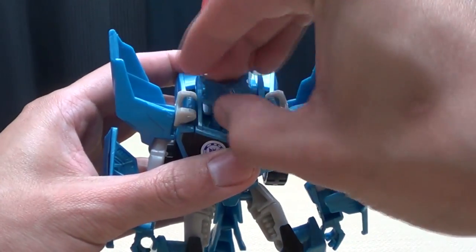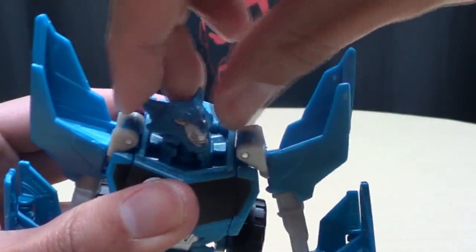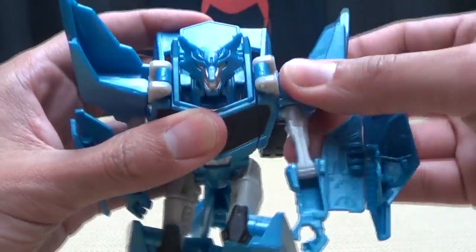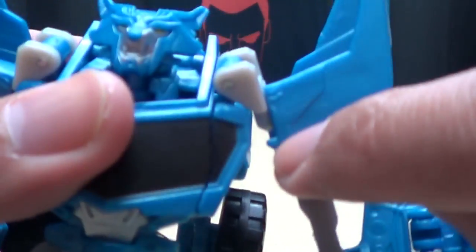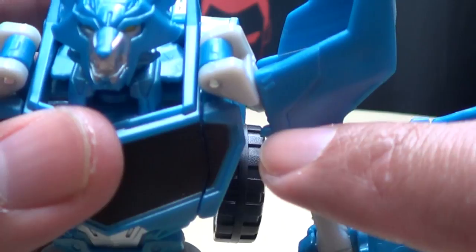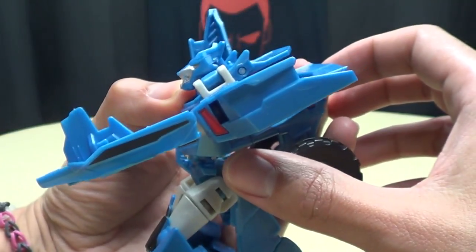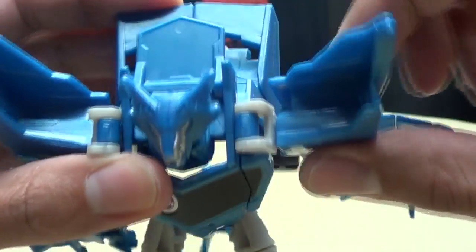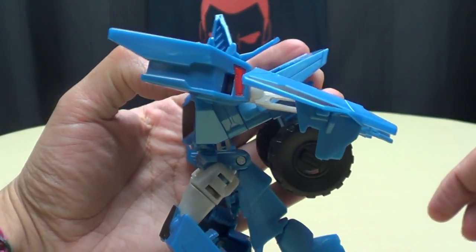Now, articulation-wise, his head can only rotate. You can see right there, it's on a mushroom peg, so it only rotates from side to side. The arms can do, actually, they can do a full 360. That's another limitation of this figure, and I don't know why they did this. You'll see right here, there's actually a little piece of plastic that sticks out, and when you raise the arm to this point, right there, boom, it stops. So that's as far forward as you can move the arm. And backwards movement, you have this piece right here, and that'll eventually hit. That right there, so that's as far as you can move it back.